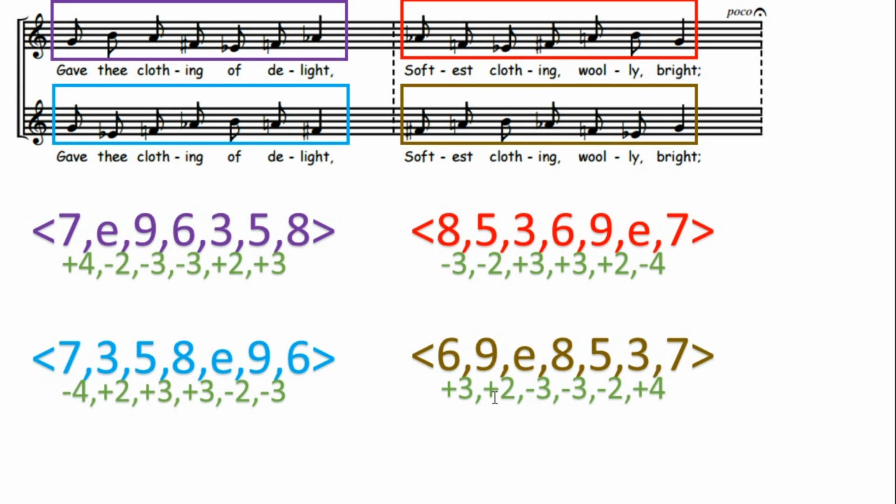Objective 56.2 says identify the prime form of a pitch segment. These are the next two measures of the piece. You'll see that we have the same segment before that we saw in purple. We also have the same segment before that we saw in red. This time there's another vocal line that plays at the same time.